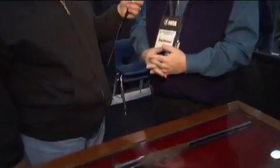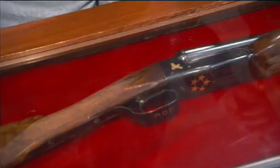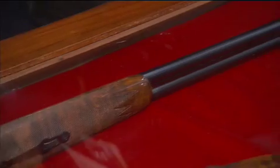Okay, for this segment, we're going to look at that first firearm. Tell us a little bit about the first firearm you have here on display. The first gun is Dwight David Eisenhower's Model 21 shotgun. That's a fine 20 gauge. It also is known as our 5-star shotgun because it has 5 gold stars engraved on the base of the receiver. That was presented to President, but first General Dwight David Eisenhower.